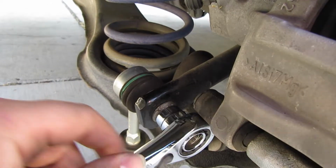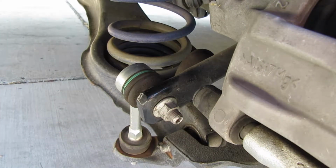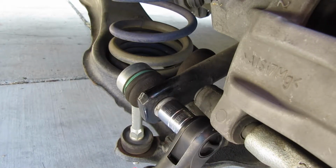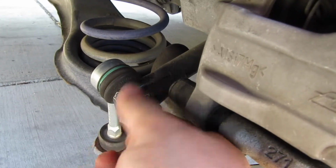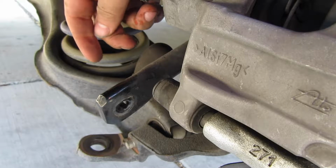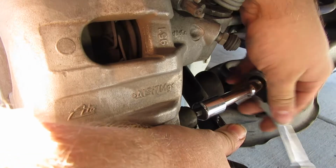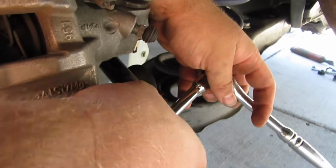Sorry you guys are in the way. Let's see, this is off easily. And I didn't even have to use the Allen key that goes in the middle of all that. And you're good to go. Okay, there you go. Now it's a lot lighter to move downwards. This guy should be out.